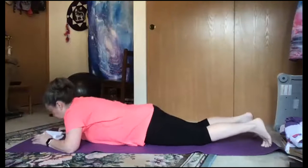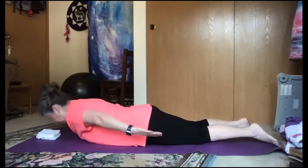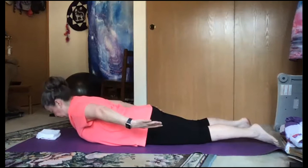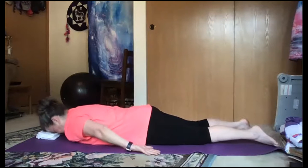Take an inhale to prepare and an exhale to lift your arms, your chest, and your head, but keep your cervical spine in line with your thoracics. Drop your chin a little bit, Kathy. Hold here. See if you can lift a little higher, or not. And then inhale to prepare to return, and then exhale to return to the floor.